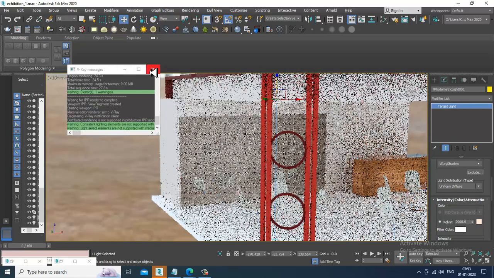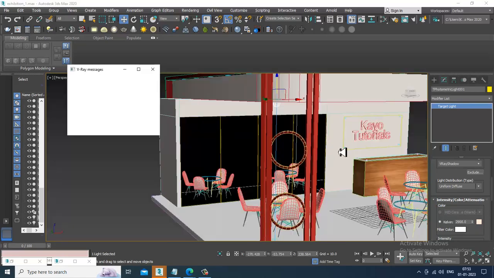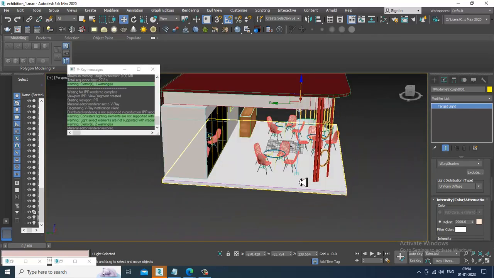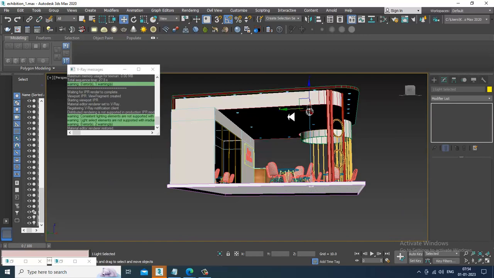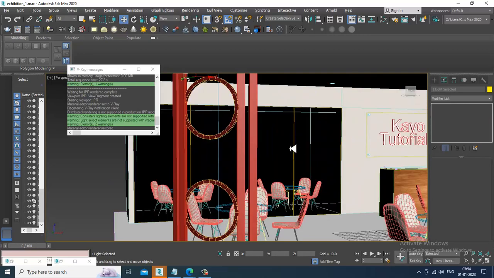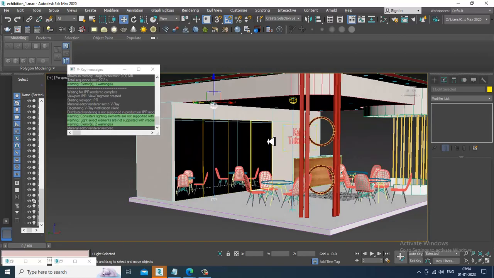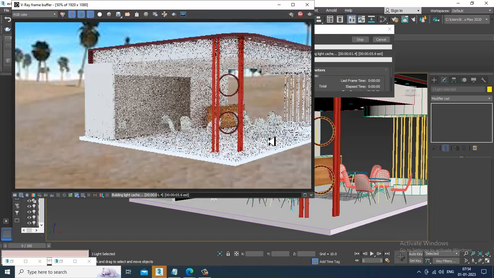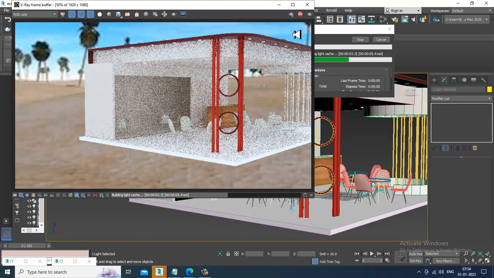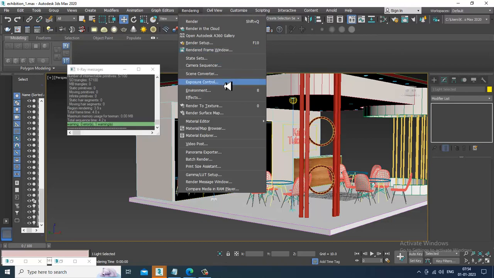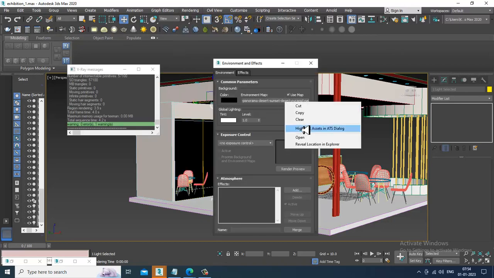I'll again go over here and turn this off. Select this light, and I'll make a copy of it. Let's render it and see how it looks. What I can do right now is go into the environment and remove it.